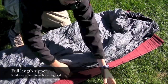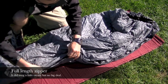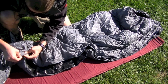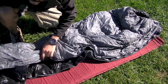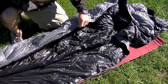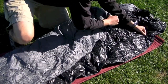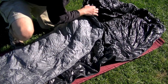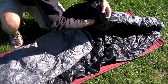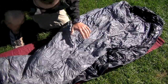Another cool thing about this, as compared to a lot of other sleeping bags out there, is that it has a full-length zip. So in essence you could unzip this thing completely and you have a blanket — you can use this thing as a blanket. Another cool thing is that on the inside they put a little pocket, so you can put like your iPod in there or whatever you want.